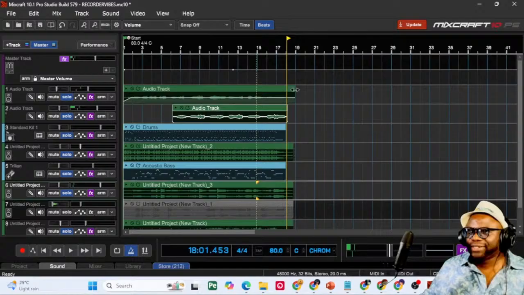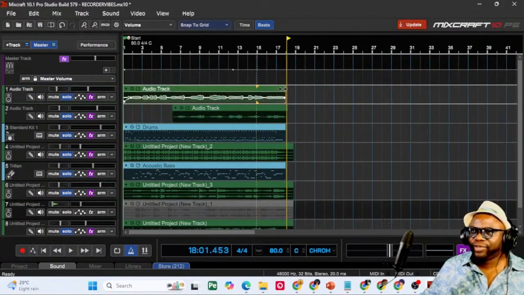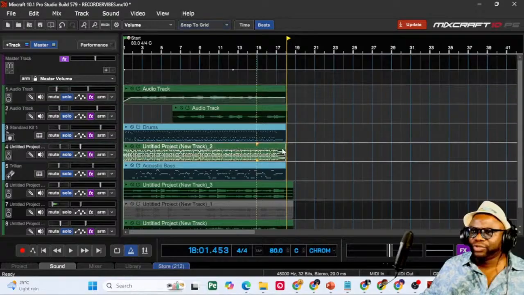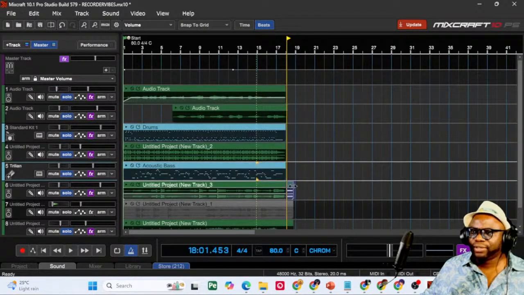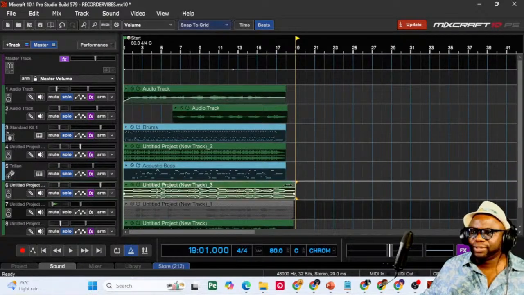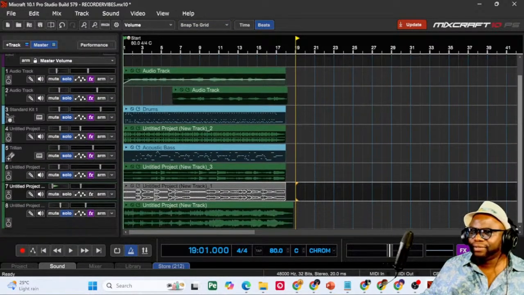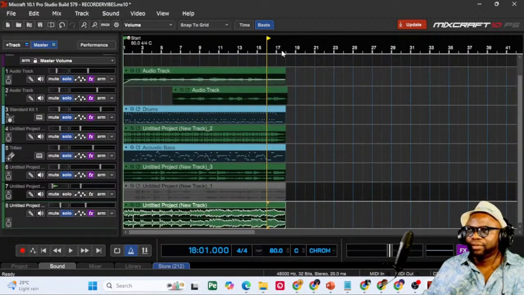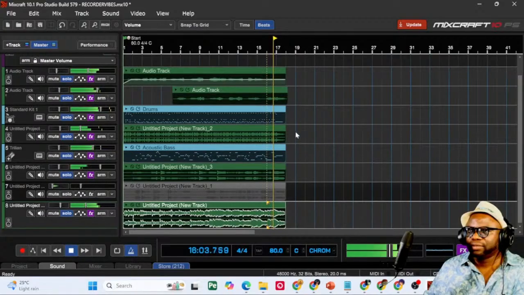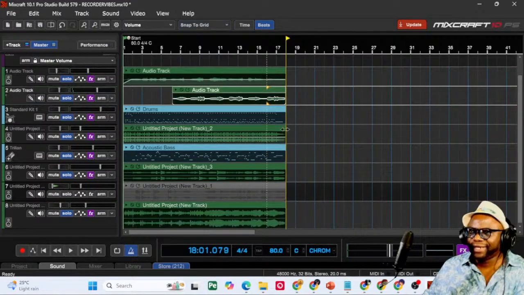So if I wanted it to start again, I could snap everything on, make sure it's all trimmed right there, right on top, like that. Everything snapped on 18, like that. Boom, then it is going to start again.